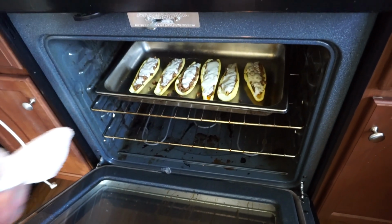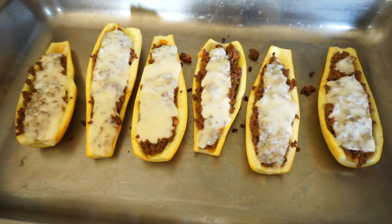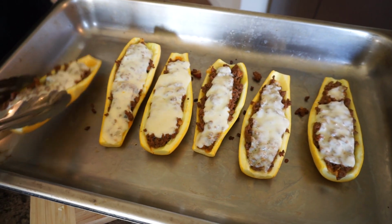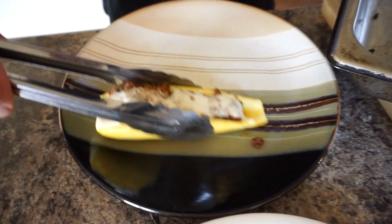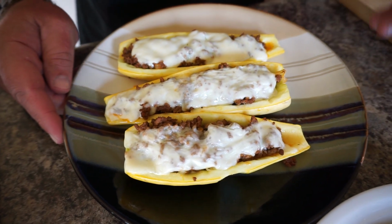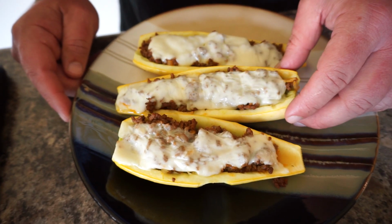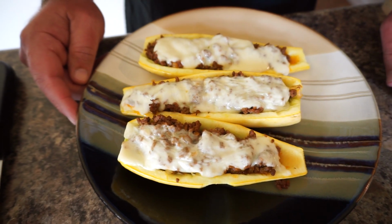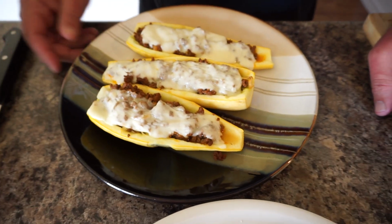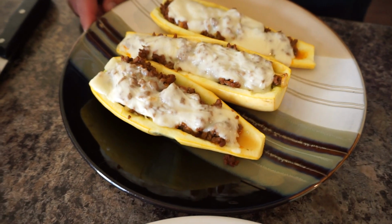Okay guys, so it's been 15 minutes. And our stuffed summer squash is ready. There you have it. Perfectly moist. The cheese is melted. It's cooked all the way through. Very soft on the outside, but not gushy or overcooked. These are perfect to eat just like this. You don't really need to add anything to it. You got your vegetables, you got your cheese, and you got your protein all together. And it's a delicious recipe, simple to make.